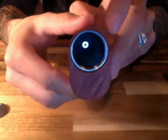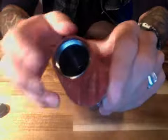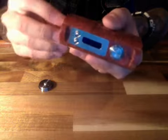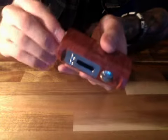It's just made extremely well. If you look at the lip of this wood, there's no nicks, no little imperfections. It is just flawless. Not to mention the way the wood comes polished to you is phenomenal. I know he has a whole separate polishing routine that he does for each and every one of his mods. So there's the faceplate. I believe you can choose your faceplate to be brushed or polished. I prefer the brushed, just because polish can leave fingerprints and stuff like that. So, I'm going to screw in this battery and show you how the display looks.